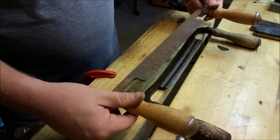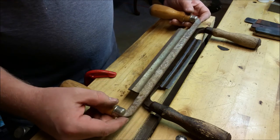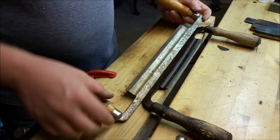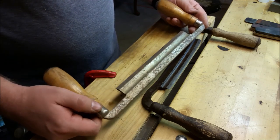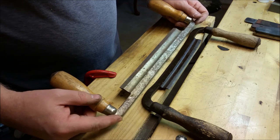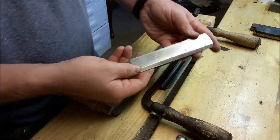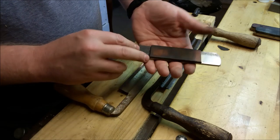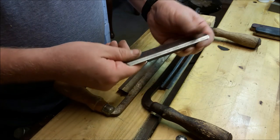This one right here looks like it used to have some sort of a chrome plating that has faded over the years, but we'll get it cleaned up. Mostly what I plan to do is scrub the rust off to just an acceptable level, then polish the bevel and sharpen the edge. I want to try to do this mostly without any power tools, just because one of the sharpening techniques I use involves some different sanding blocks that I've made. Not much to this — it's just an old planer blade off a wood planer.